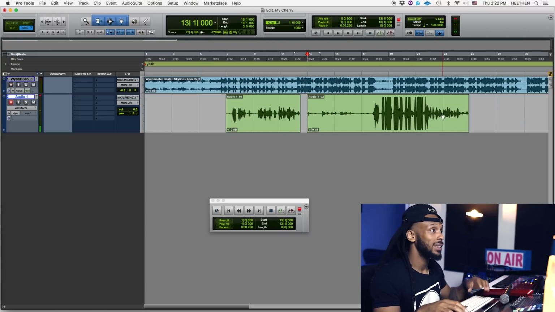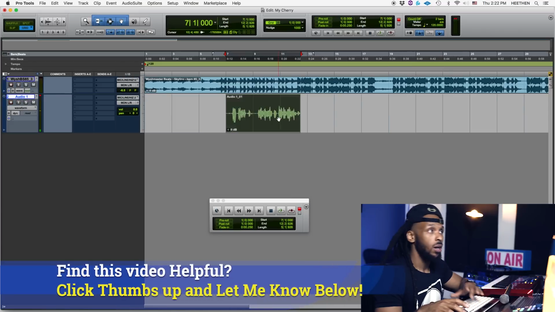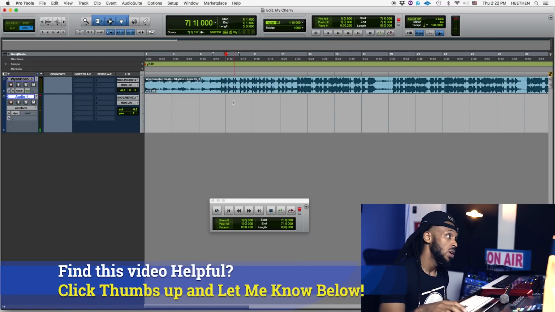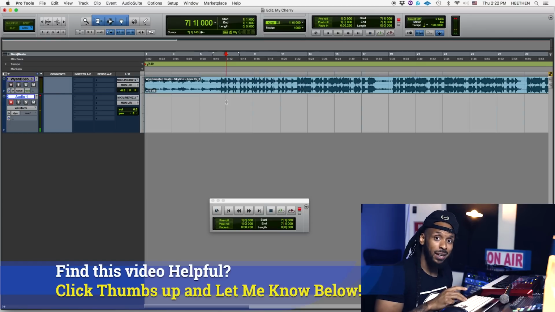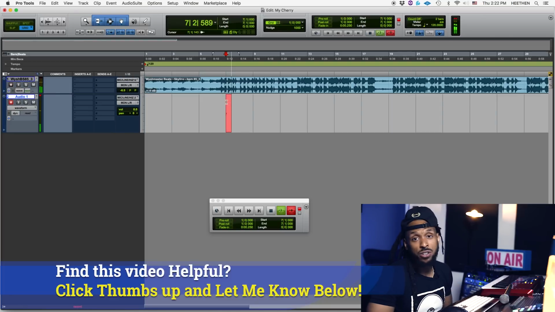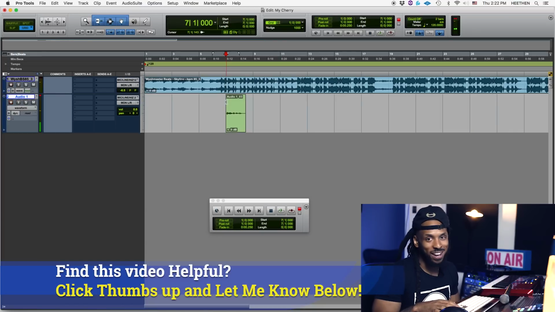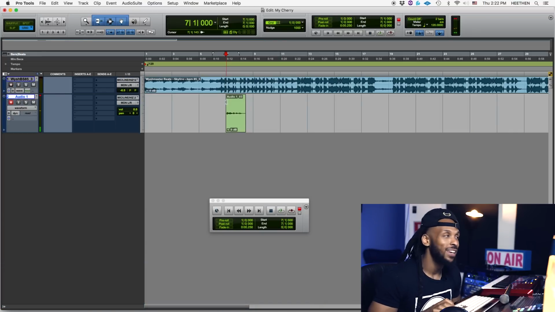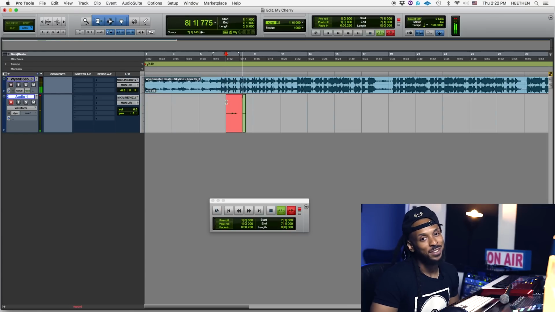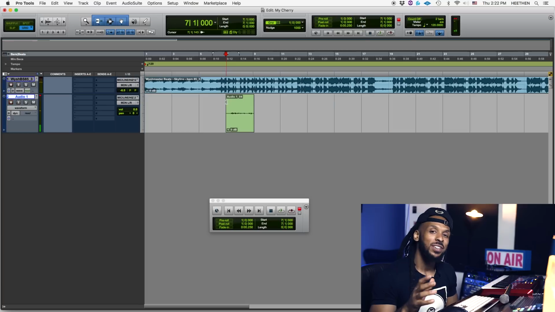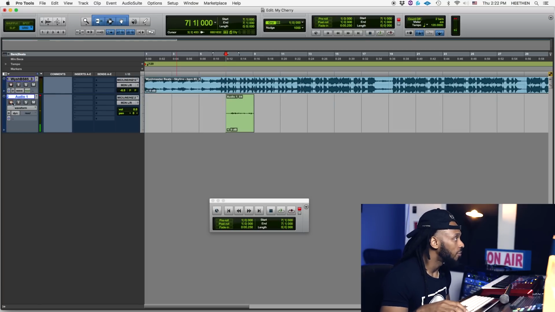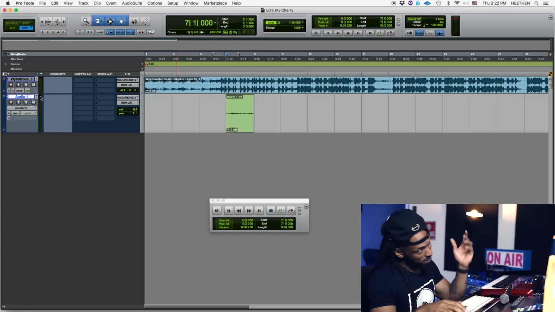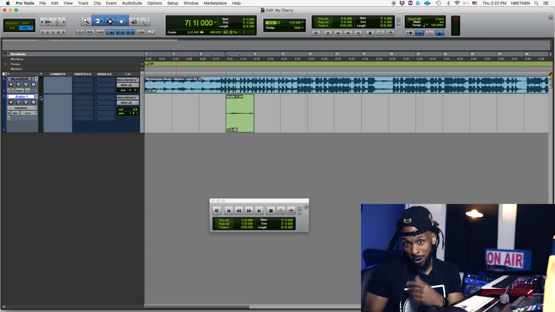A couple of other ways that you can record. A couple of my favorite shortcuts that I like to use would be command spacebar. If you just hold the command key and hit spacebar, or if you're on a PC, that's control spacebar, that will allow you to start recording your session. Or if you have the luxury of a numeric keypad, which I love, then you just hit the number 3 and that will start recording your session as well, all right? Once you're done recording, make sure you take the track off record arm, disable that track, make sure you save, and that's it. You can make another track and start recording some more, all right?